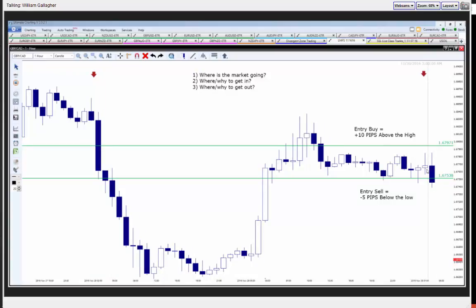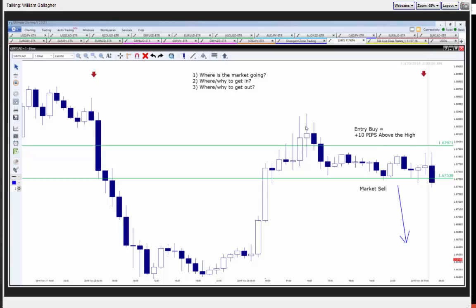So 1 hour later, within the next hour, bam, our entry sell gets triggered. So our entry sell has now become a market sell. We are now shorting the market. Utilizing this trading strategy, we now believe that the directional movement coming off of the 3 a.m. candle is going to be going down. So that helps us answer question number 1. Where's the market going? Using the strategy, we believe that the market's going to be going down. We'll get that directional movement going downward.